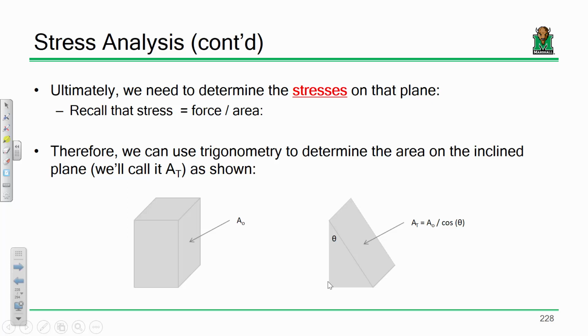Because think, imagine if you had a stick of butter, since we were talking about butter earlier, right? And imagine if you cut the butter like this versus cutting the butter like this. The area is bigger, right? If you cut like that, that's a bigger rectangle, right? So the area is going to be different, and you have to account for that appropriately. So we're going to call that A sub t, the tangent area or whatnot.